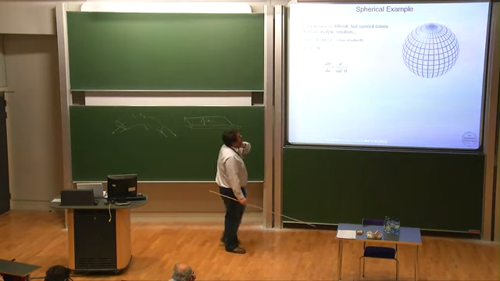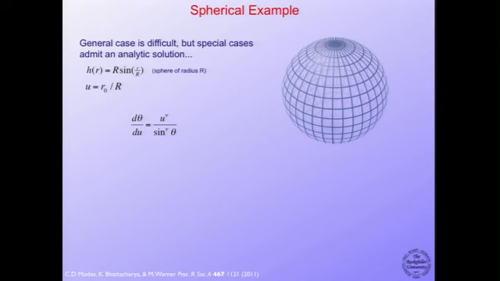All right, so a quick example. Let's say you want to make a sphere. And again, the general cases are difficult to solve for what the functional form of lambda as a function of space should be, but in principle it is always solvable. You'll probably have to do some kind of numerical integration or something to solve it. The sphere actually turns out to be nice because you can do it analytically.